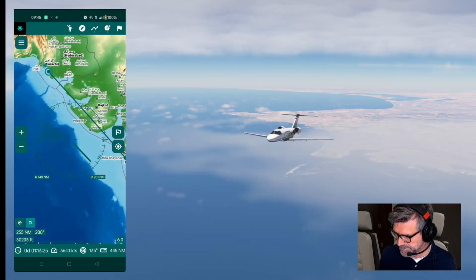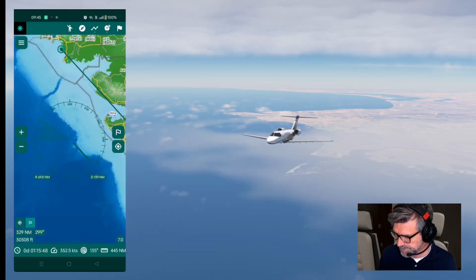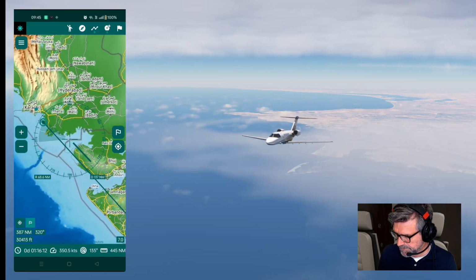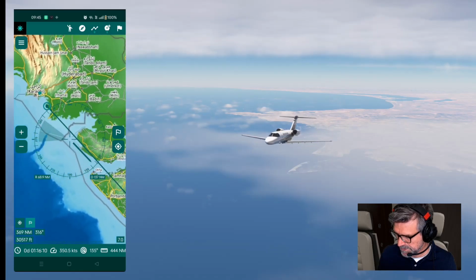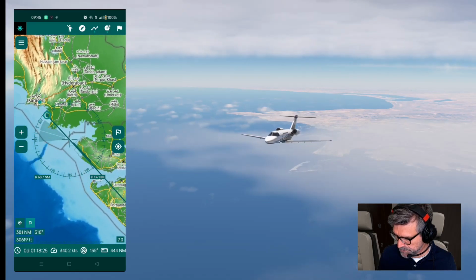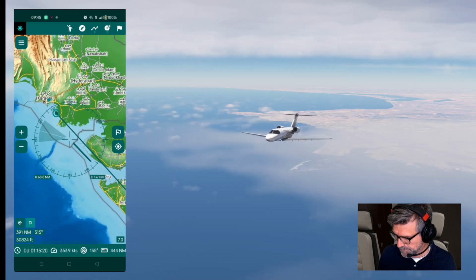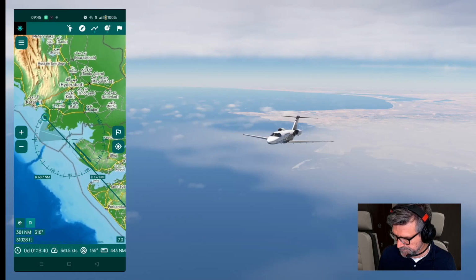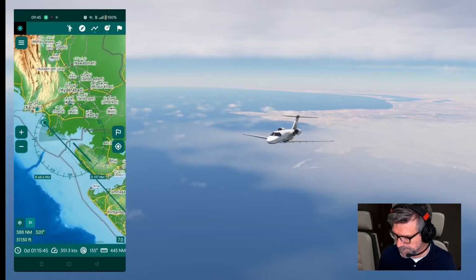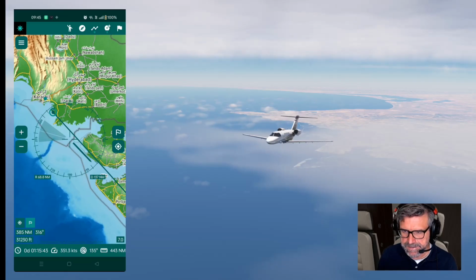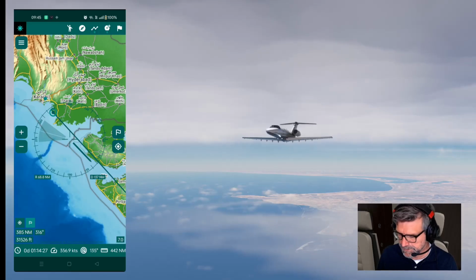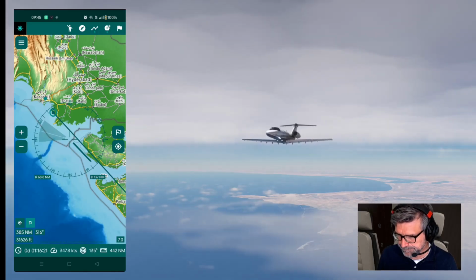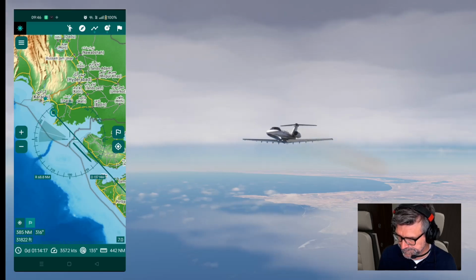Are we still in Pakistan? Yes, we are. You can see these are the borders of the national waters, where the national waters of Pakistan border the national waters of India, right here. So we're still in Pakistani airspace. Normally we would be talking to ATC, of course, but not in these straightaway demonstrations.